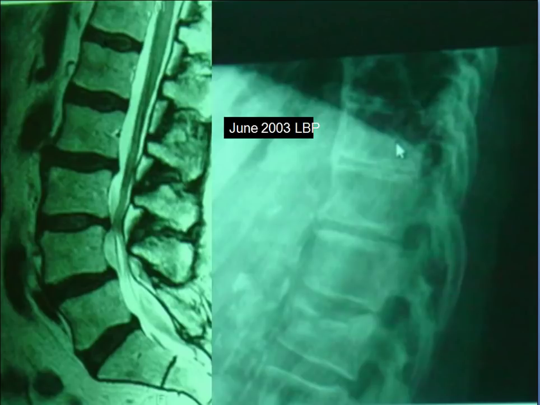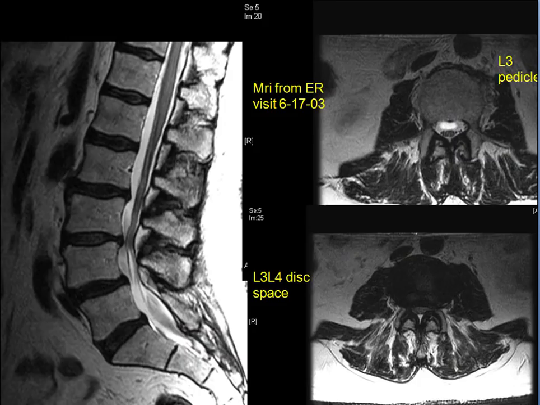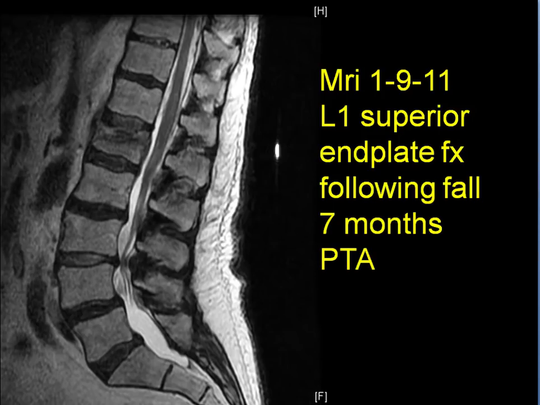So let me just show you this. The history is great here. This was 8 years ago when he presented to the ER, kind of normal alignment. But 8 years ago, you can see L3, L4 was severely stenotic. You can see the bottom right there. Severe stenosis of the thecal sac at L3, L4. This was a long time ago, so you know it's not better.